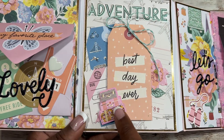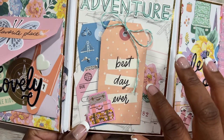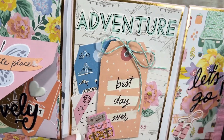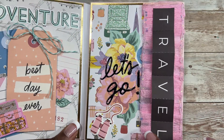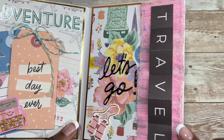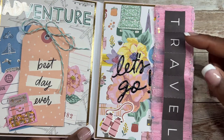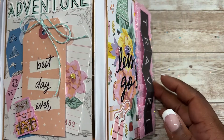Here is a flower ephemera piece with a gemstone in the middle. I added some twine from the Dollar Tree that matched well with this collection, and the sticker 'adventure.' On this page I used some crepe paper to embellish — I ruffled it up, added glue in the center so it stays together, and added some glitter on the edge for texture. There's also an ephemera piece from the collection that says 'travel' — I folded it slightly and added glue in the center so it stays but still has dimension.